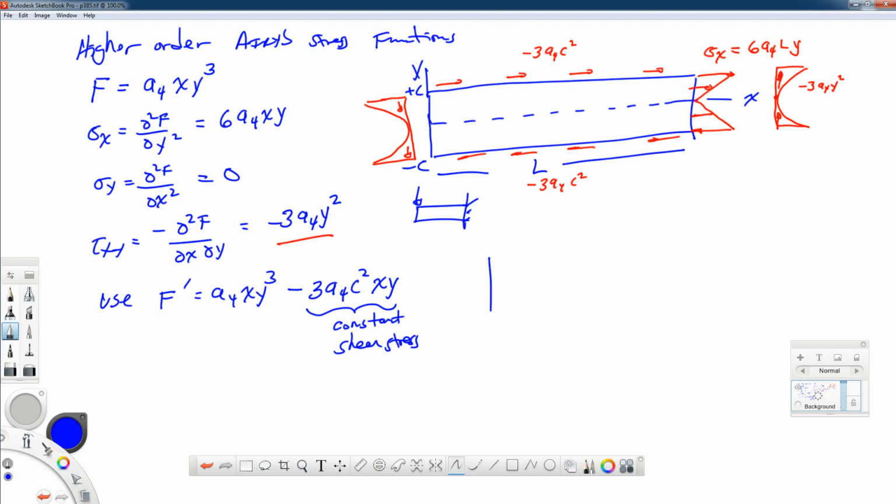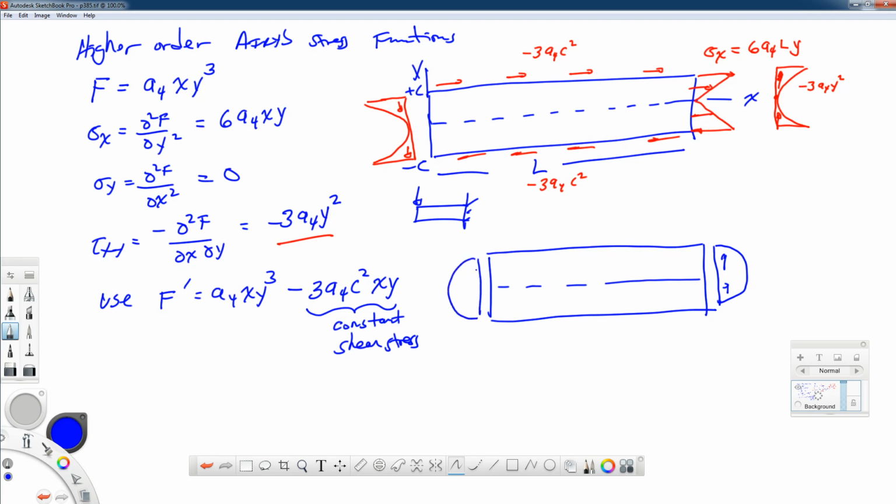What we get in that case, if we make the adjustments appropriately, is a shear stress distribution that varies parabolically with a maximum at the center line, and we have gotten rid of the shearing stresses on the top and bottom surfaces. Yet at the same time, we've kept our bending stress distribution. Okay, so now this is a cantilevered beam.